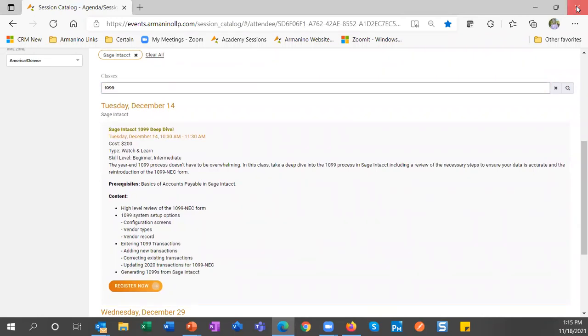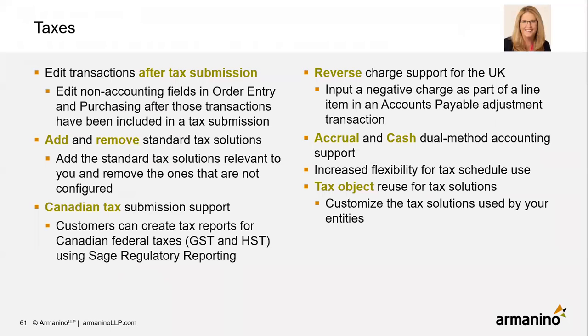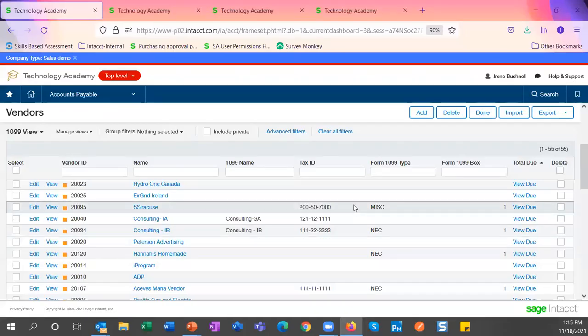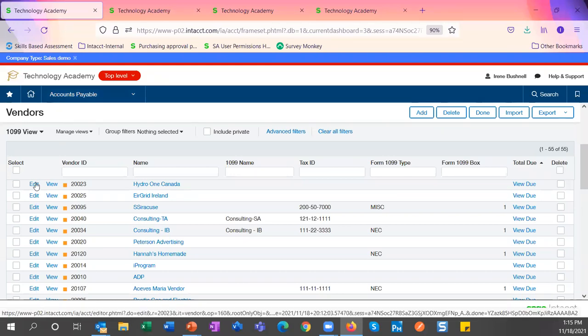Thank you. How to stop a 1099 that was set up in error when you have multiple locations, each issuing 1099s. That's a great question. So would this be just adjusting the vendor to not have 1099s? Yeah, so under your vendor setup, we can go into edit a particular vendor.